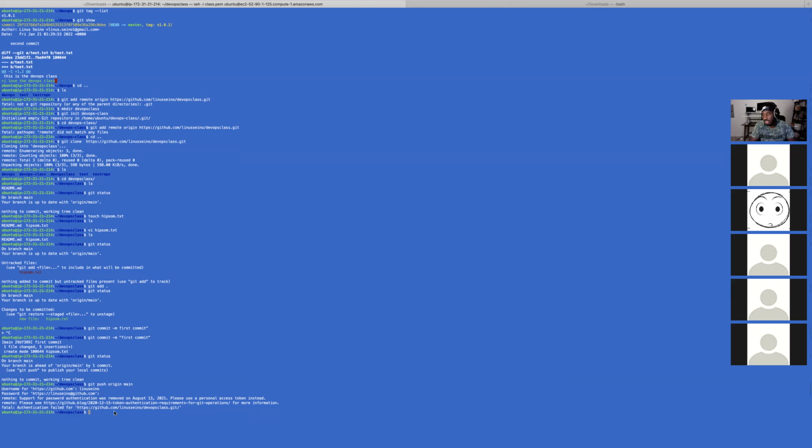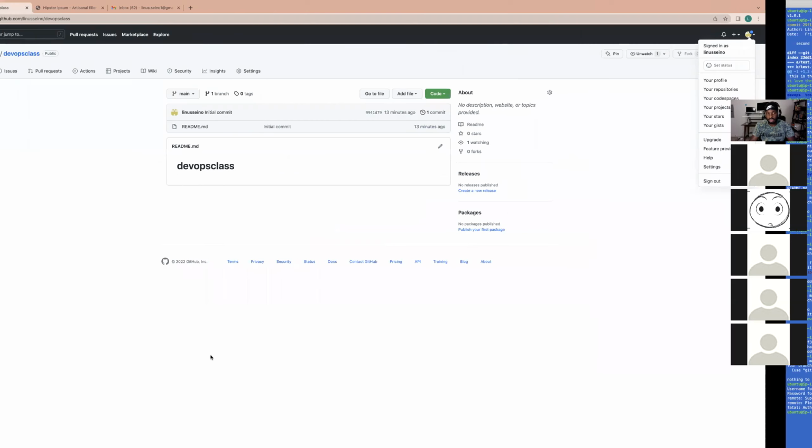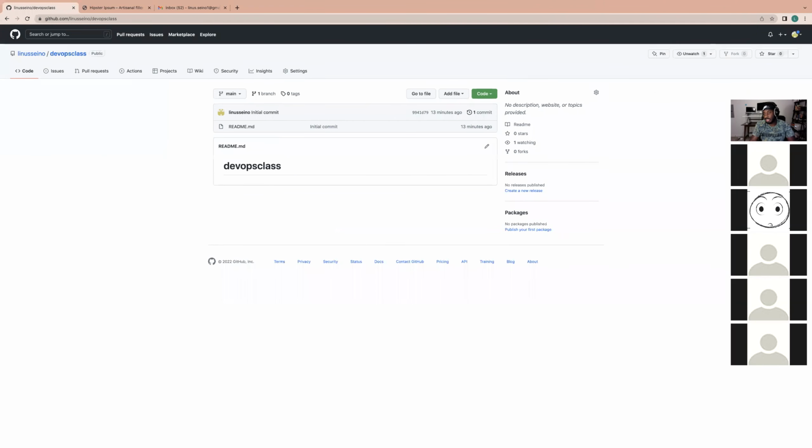Usually I use an SSH key pair to authenticate my account, but they're saying that you can use a personal access token instead. I can show you how to create a personal access token because I've done that before. Once you create your personal access token, when it asks for your password, you just insert your token. That's my experience. But eventually I'll show you how to use an SSH key. It's much better.